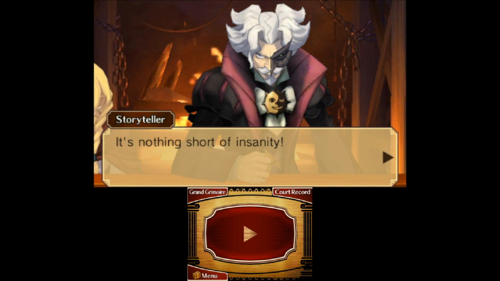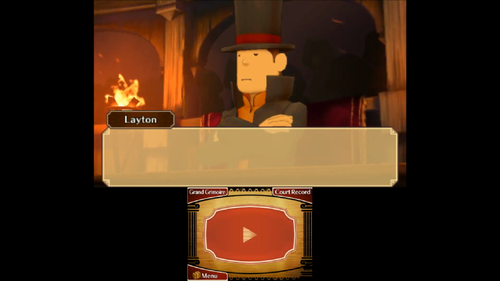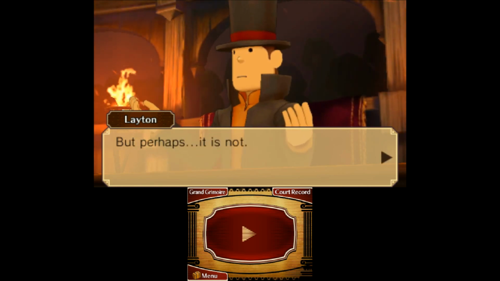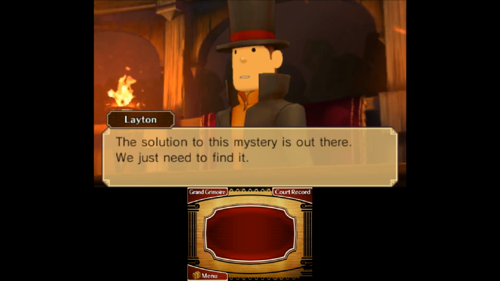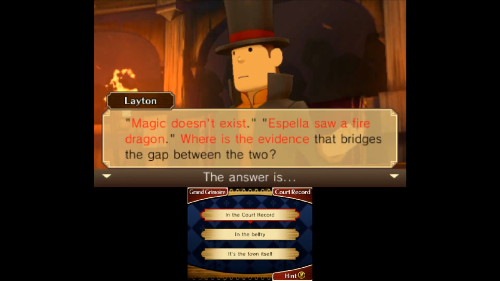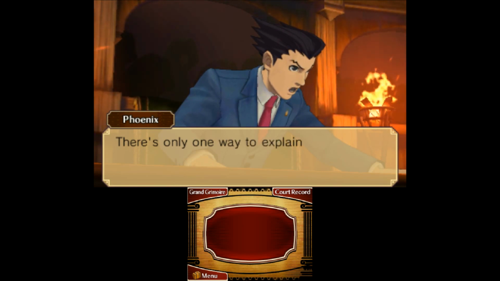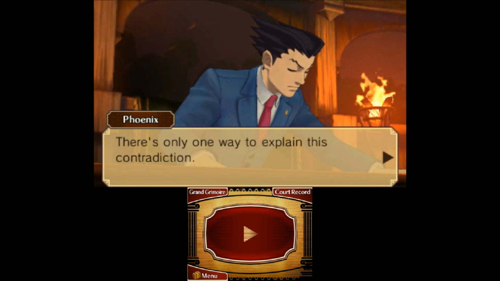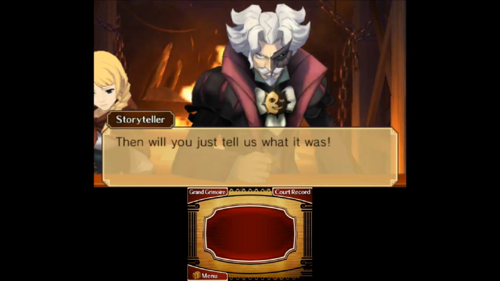Nothing short of insanity. Magic doesn't exist, and yet a spell says she saw a fire dragon. Seems like a contradiction. Or perhaps it is not. Mr. Wright. Yeah. The solution to this mystery is out there. We just need to find it. You suppose you know where it is? In the belfry. There's only one way to explain this contradiction. The spell somehow saw the dragon, but it wasn't a magical creature.